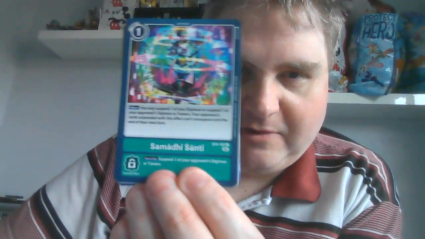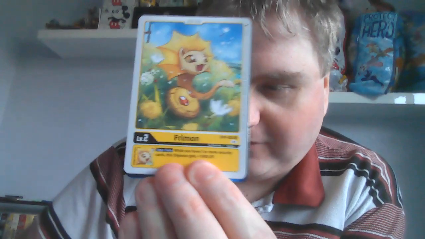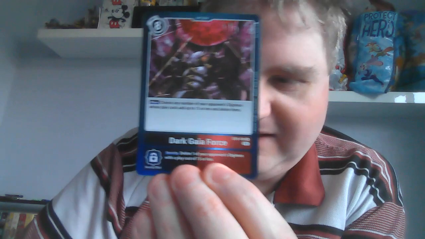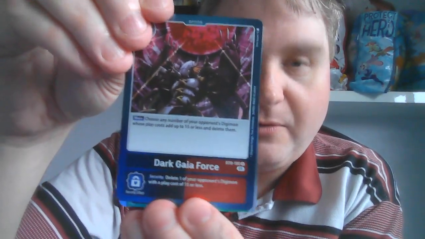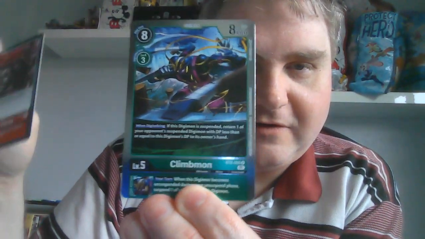Anyway, Demi-Demimon. Sumity-Sunty. Freemon. Dark Gaia Force for our first rare. Still very cool artwork there. Blackwall Greymon's another one that has an alternate art. And Climon. So, not bad.